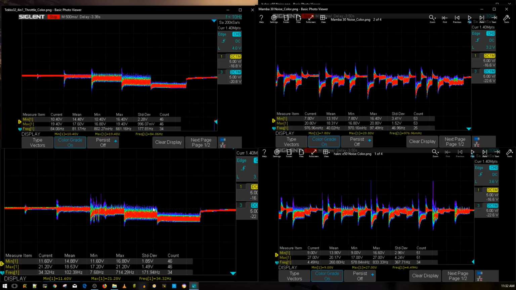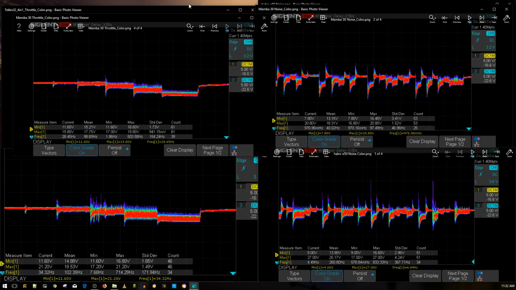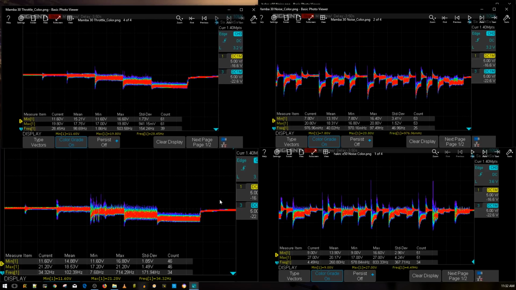But again, the throttle is just weird, the throttle here, as you can tell. So I don't really know what's going on here. Why is the throttle so nasty, and why is the simulated aggressive flight maneuver so nice here? So yeah, I need to do a little bit more digging into this. Maybe this was affecting it somehow, but I can't tell.